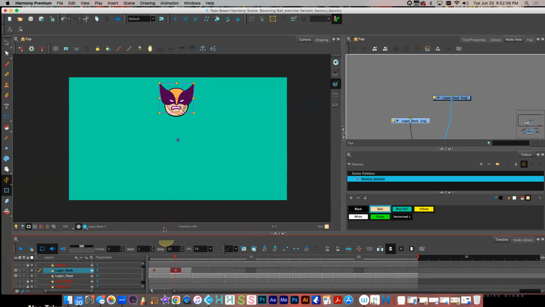Give that little square in there a little red square. And now, first off, I should have added a pivot to any of these drawings that I started off with. It doesn't have a pivot. You can see that it's dead center over here. It's always a good idea to have a pivot, because if I needed to move this, frame it a little bit differently, get the mask to fit his face a little bit differently, or skew or stretch it, it's going to stretch from a different point from the center.